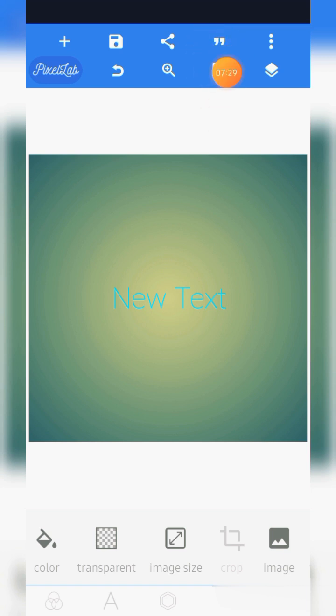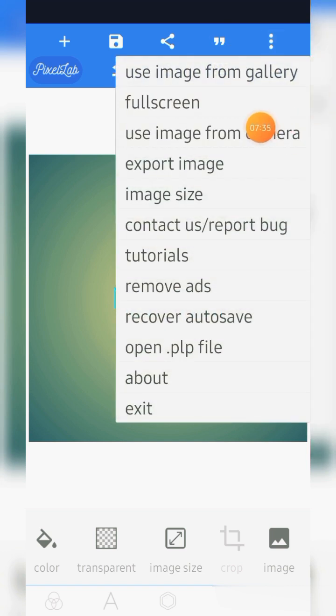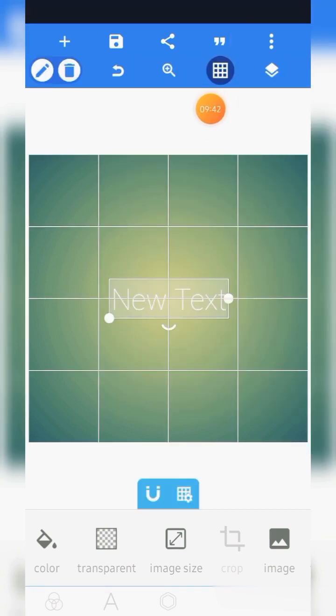So the three dots here also work like this plus sign here, but with more features that you can use. When you use this particular one, you're going to import an image from your device that will be used as your working area, the area you use to do your design. So that is basically what we have there too.